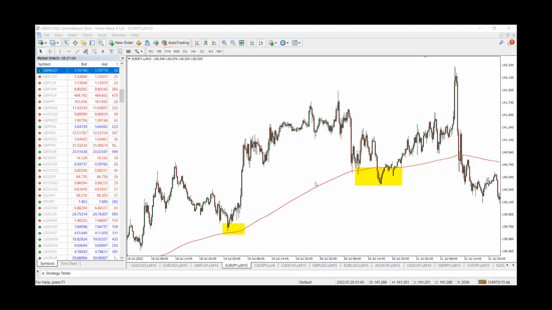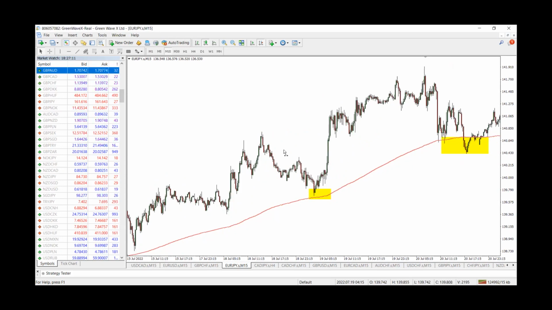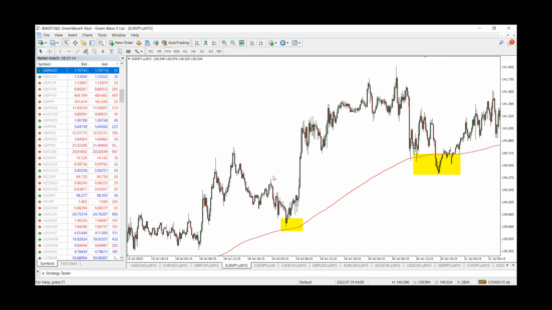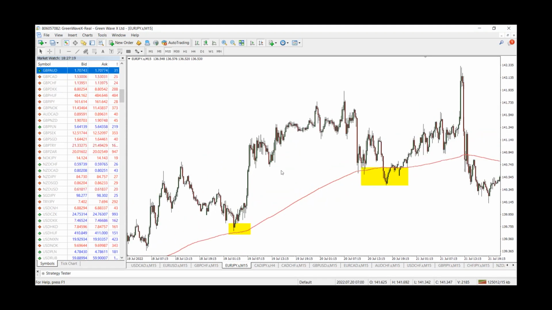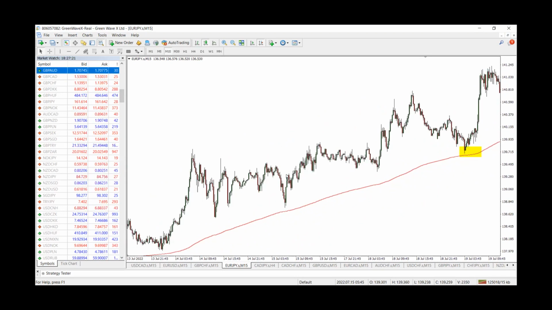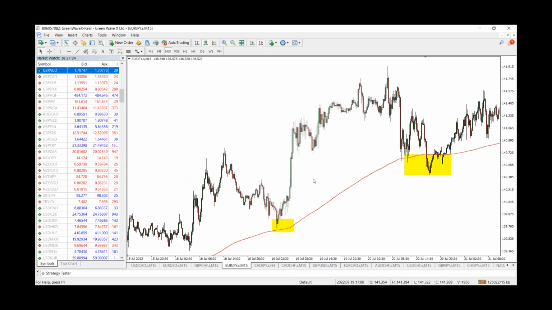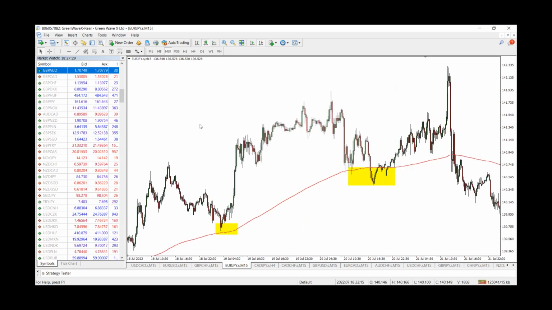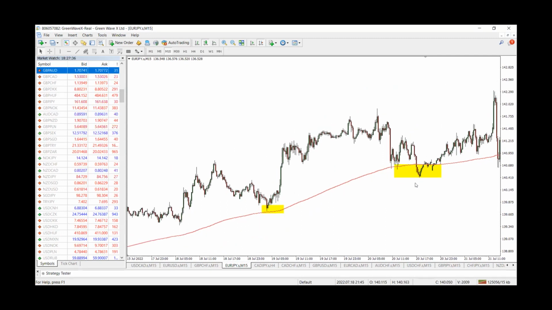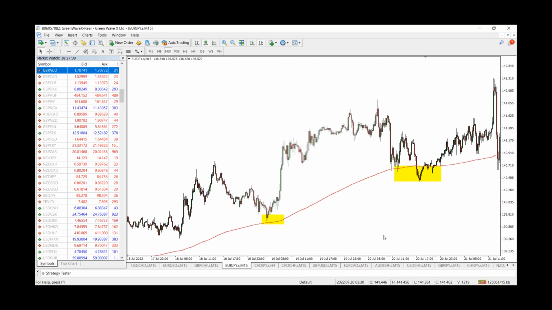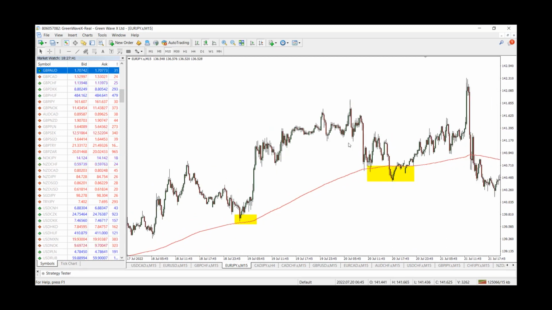So it's really very possible to use all of this from the market structure perspective. Let's even say you want to use only the moving average, just the moving average, and you want to apply the market structure with it. So let's now go to the smaller moving averages. Let's say we want to use the 15 and the 30 moving average so that we can use the crossover signals there. In this case, we want to use all the different functionalities of the moving average together as a whole.